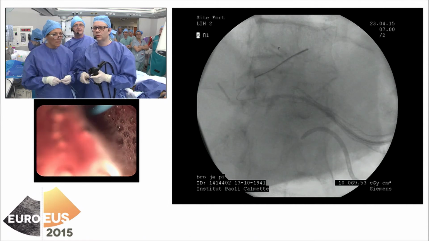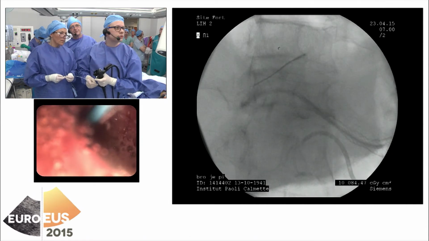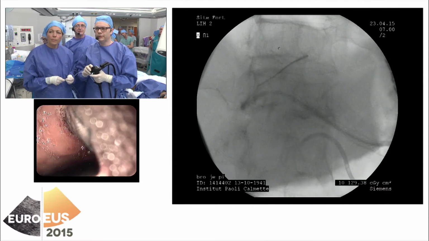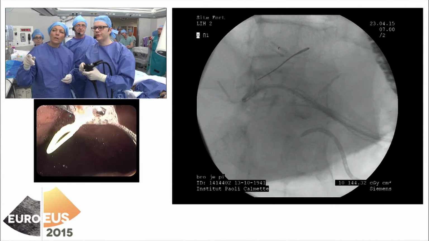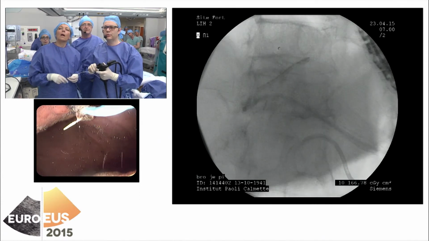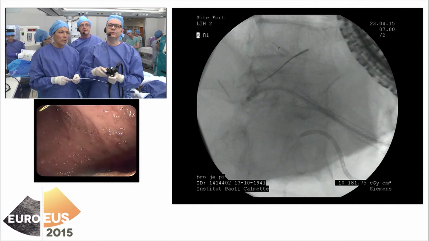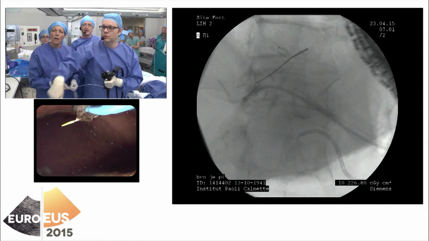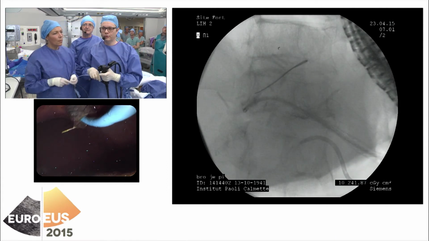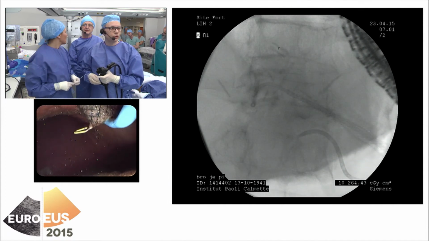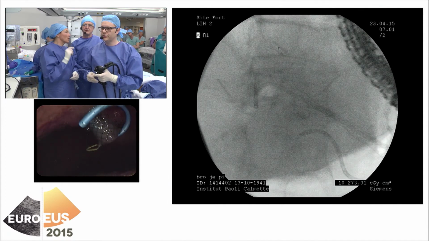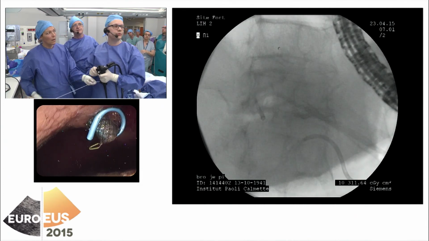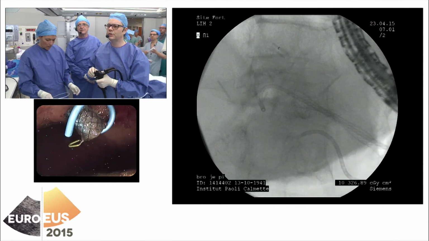Okay. So we push the stent up. The black marker is here. I don't know if you've seen the black marker. It's already inside. Sorry, I pushed too quickly to show you. It's okay. We see a part of the black marker there. Okay, so we can remove the guide wire, and I will push the stent into the gastric cavity. The length of the stent is adapted to the size of the metallic stent.